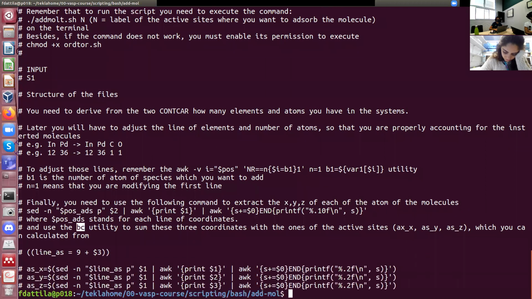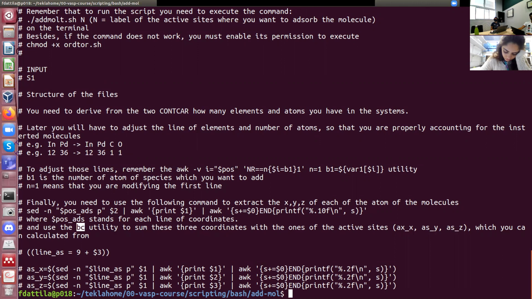But you have to sum the coordinate x and coordinate y of the active site with the coordinate of the molecule, because if you are placing them, you have to just substitute. Exactly. But not sum it. I mean, I say sum it in general, in view of this algebraic sum, but yeah, you need to substitute. Okay?